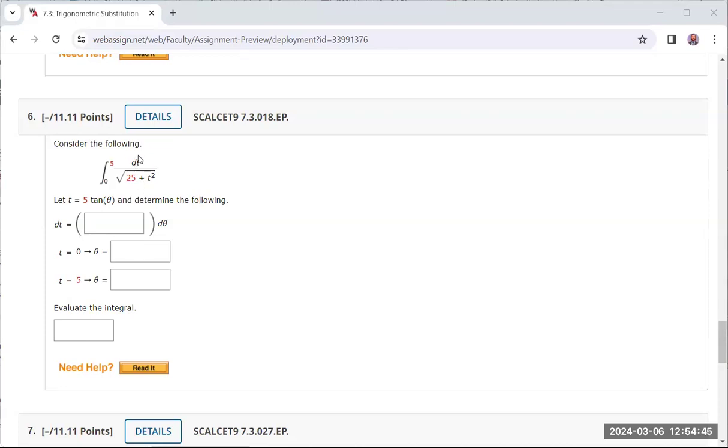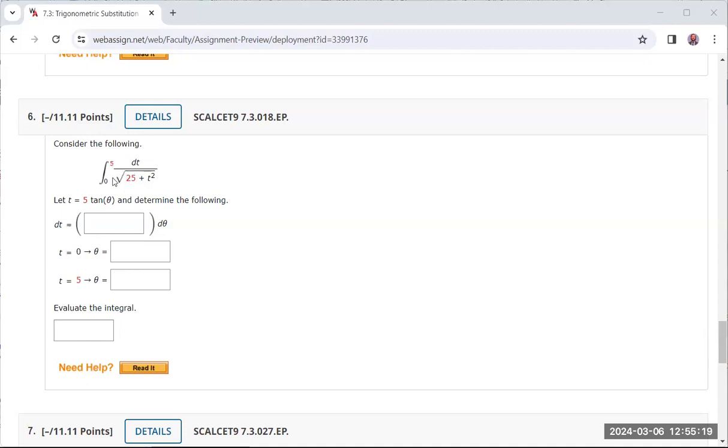But now whenever you get that entire integral in terms of theta, why not just convert the bounds to be in terms of theta as well? So t equals 0. You have 0 equals 5 tan theta. In other words, tan theta would have to be 0, and the only angle for which tan theta is 0 is going to be 0, so you'd have a 0 downstairs as well. And then if you had a 5 on the other side, you'd have 5 equals 5 tan theta, so you need to find the theta where tan is 1. But tan is 1 at a 45-degree angle, so pi over 4. So now the new upper bound becomes pi over 4.